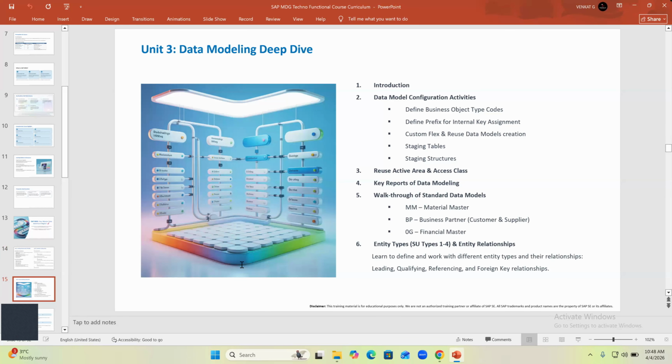And data modeling. Like I said, from this chapter onwards, the hands-on sessions will start. Be it a material or business partner or any master data, every data should have some structure, correct? Take your organization. You are an employee in your organization. What kind of data can you think about you?